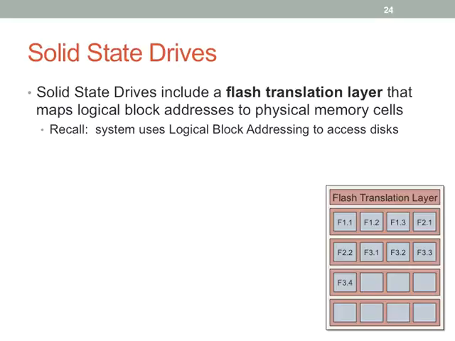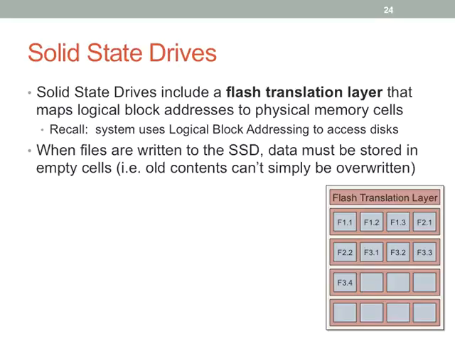And the same thing is true on a solid-state drive. They have this thing called a flash translation layer. It takes the logical block number and maps it to a specific read-write cell that holds the data for that logical block. So recall the system uses logical block addressing. That's more for the OS class. This is not something we really talk about in here.